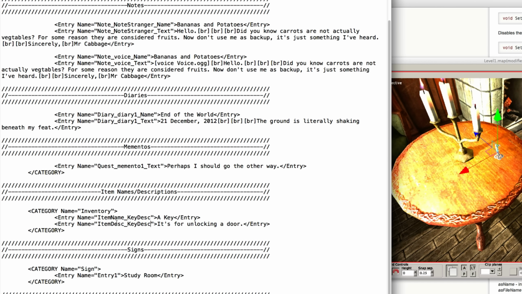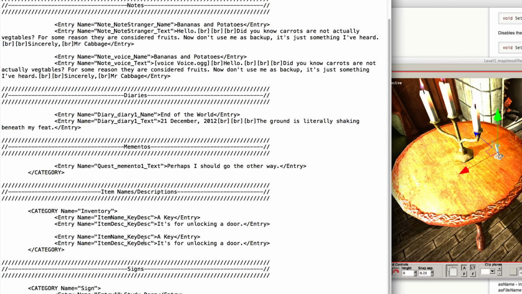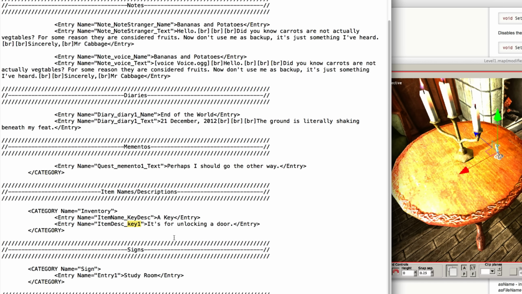So this is the name and this is the description. So these two are the same thing, except they show a little different. So if you don't understand this, then you could look closely at it and try to make sense of it, but I recommend you do download the file, because it already has some of these in, and then you can just select this, copy it, and enter and paste, and then you can put another item here. Alright, so I'm just gonna undo that and redo that.